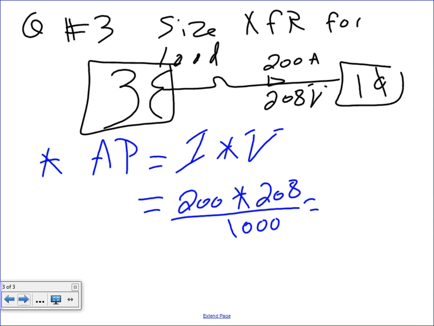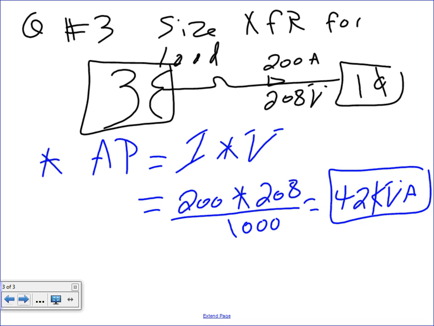So if you do all this, baby, you end up with approximation 42 kVA. So the size of each transformer is going to be 42 kVA. Next quarter, I will be asking you guys, when we size transformers, to go to this DeWalt and find me an actual transformer size. You know what? Actually, why don't we do that? Since everybody has DeWalt with you.